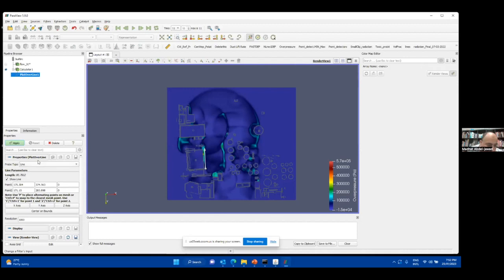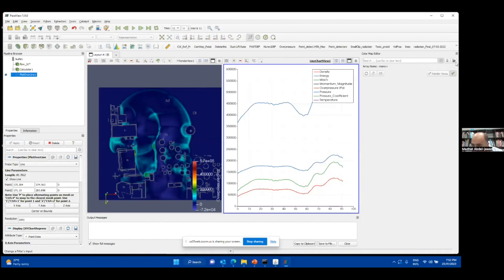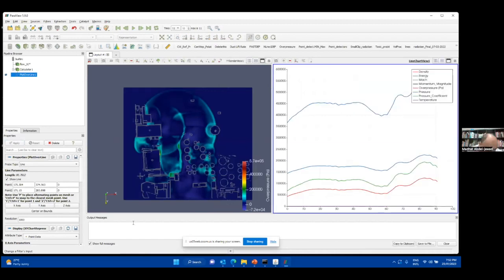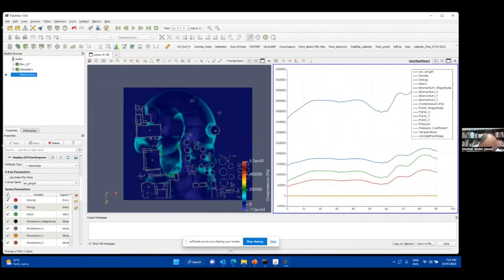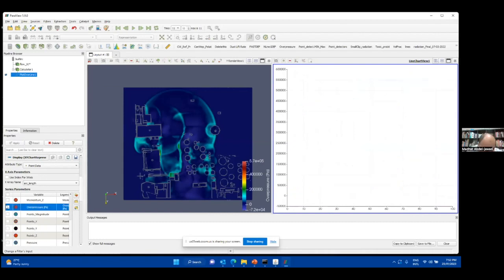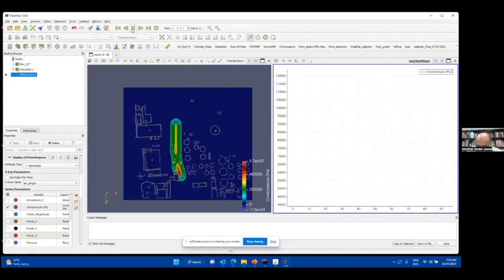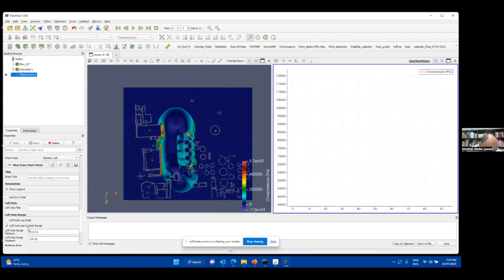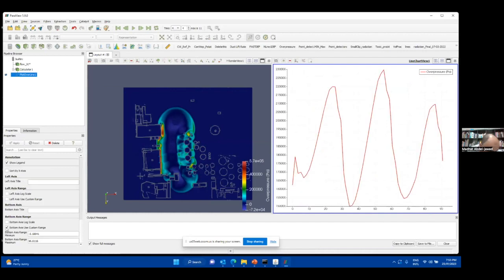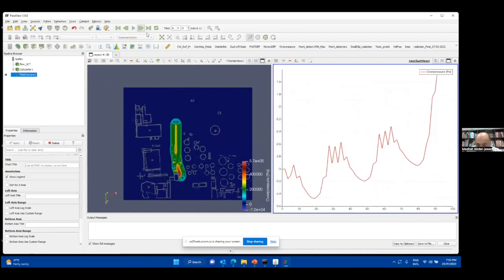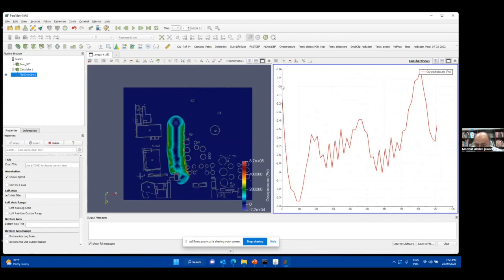So I'm going to plot overpressure over time. Actually, it's going to plot everything. I'm just going to remove this. And then you can see a whole bunch of items here. I'm just interested in overpressure, so overpressure along this line. This is the X coordinate and overpressure on the y-axis. I can just not use a custom range for either. And if I zoom back, you can see the pressure is minimal, 2 pascals, nothing.